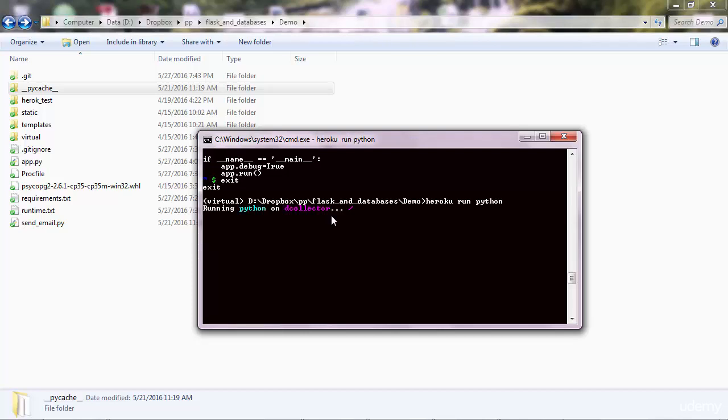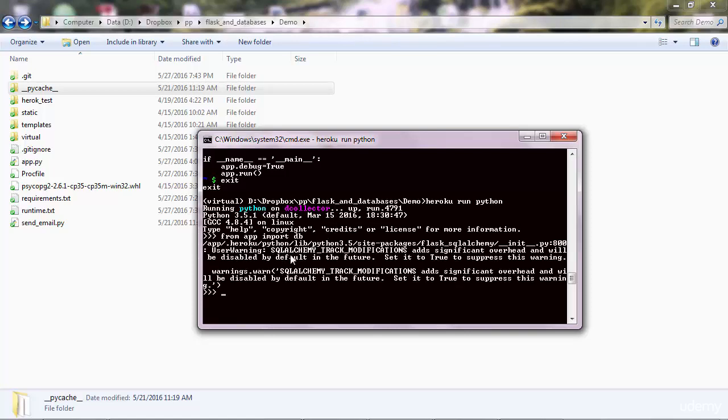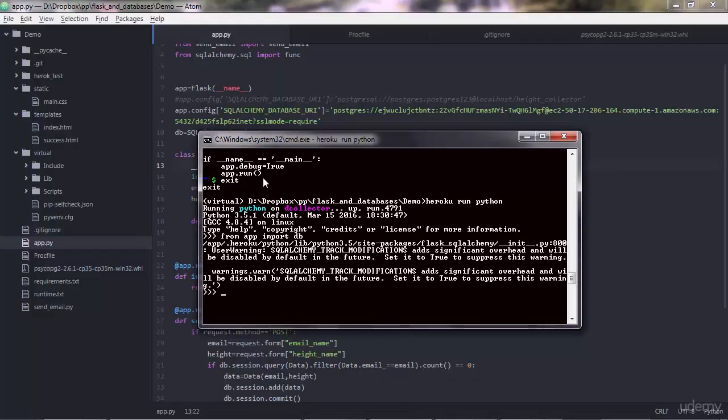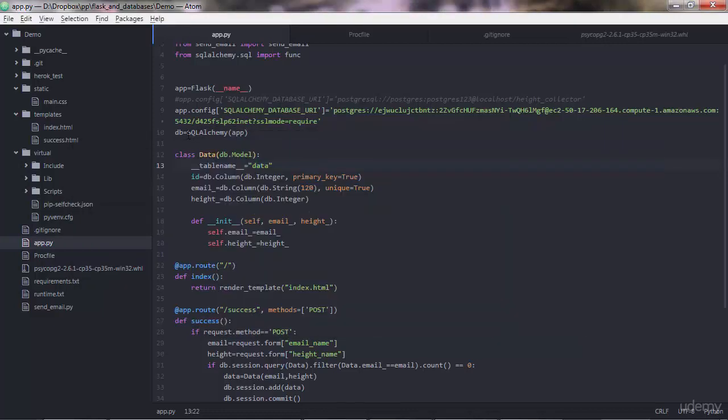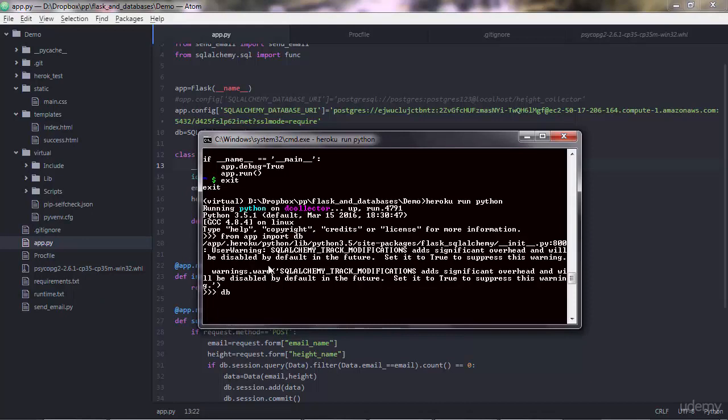So now I'm running Python on the main directory where my app.py file is located. And what that means is I can say from app, which is the app.py file, import db. We got a warning there, but I wouldn't go through that now. So things are working actually. We were able to import the db SQLAlchemy object there. And then you say db.create_all, just as we did in our local system earlier when we built the application. And yeah, that is successful, and you can exit then.